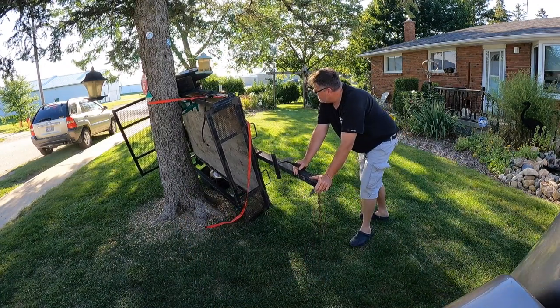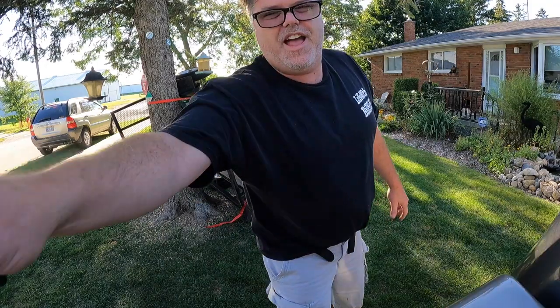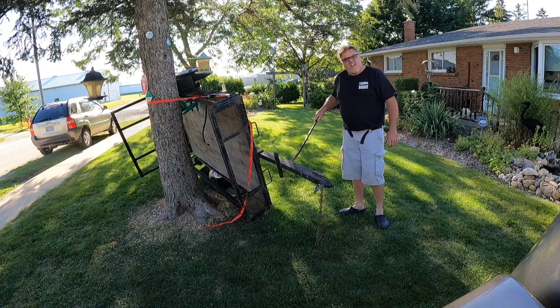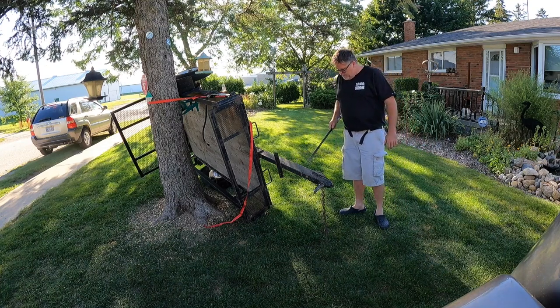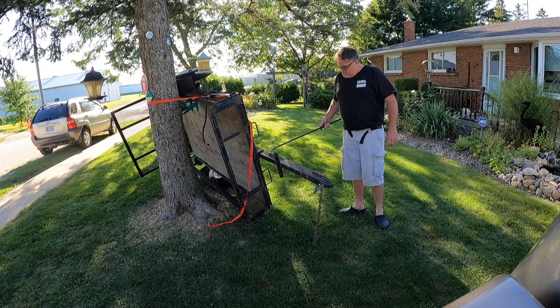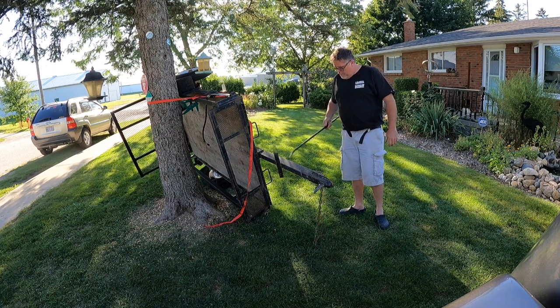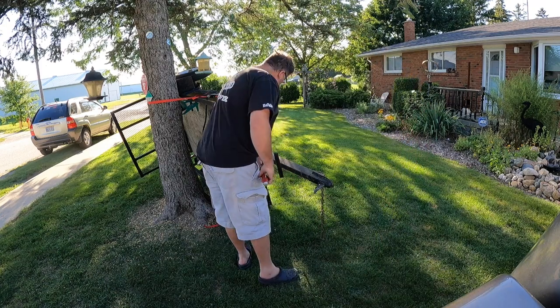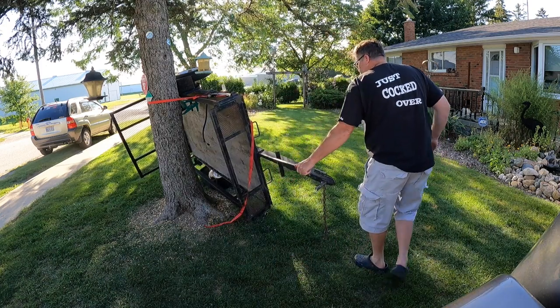Careful. You need to go see Mr. Snap-on for this. Hold on a second. I was just going to give this a one-two right here and just extend it and then weld it back together, but I thought to myself, this is just a 2x3 and it's only like that long, so why not get a longer one and just make a whole new piece? That way it's safer, I think. Let's see what this does.